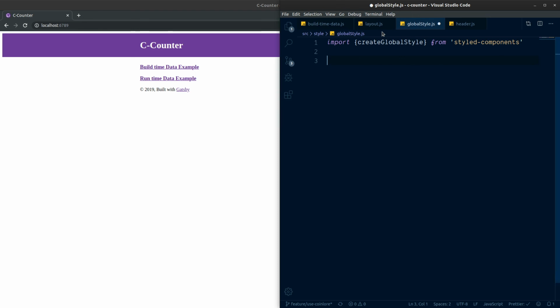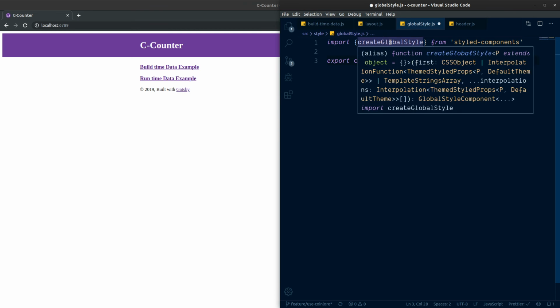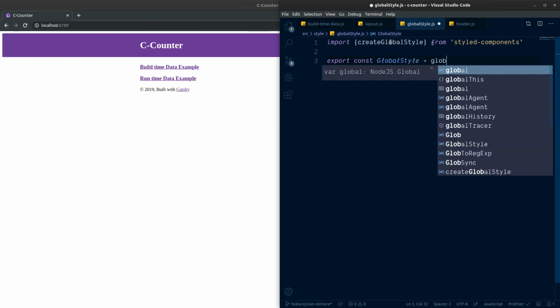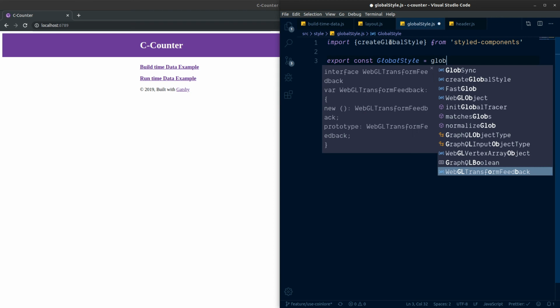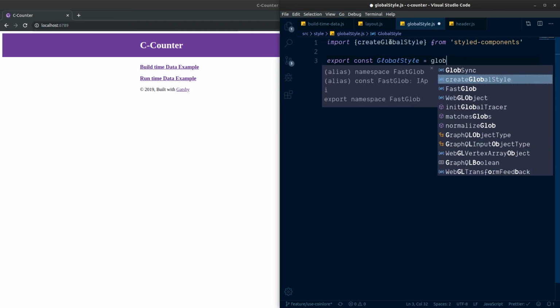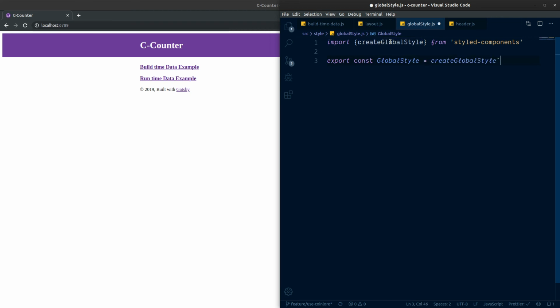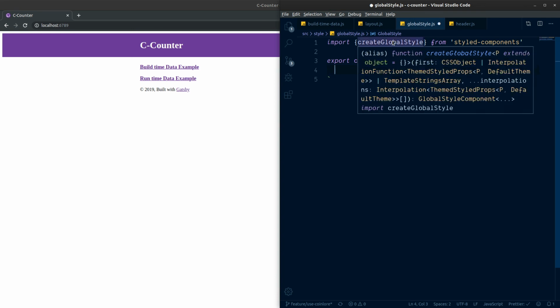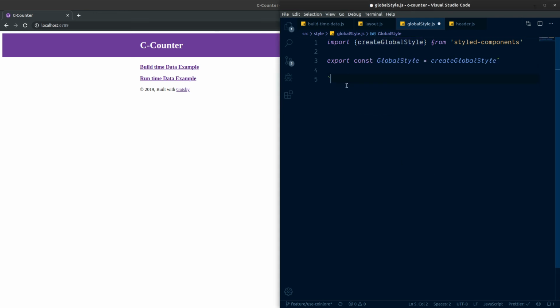We're going to export this as a const, which is going to be part of this createGlobalStyle helper. And then in backticks, we're going to add our style.